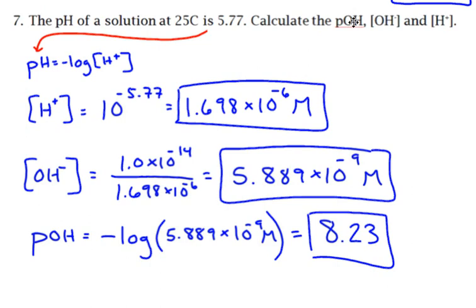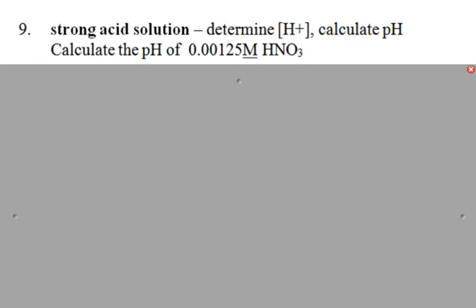We're going to take a moment, if you could, and get out your acid basis 1. And we're going to work on that. So we're going to work a little bit backwards here. And I'm going to do the first problem on the back. You will eventually need to do this on a separate sheet. So you might as well start it now. Then we will work on the front quickly just to show you how you start it. And then that should get you on your way to at least feeling like you're starting some of these problems. So strong acid solution. I want you to determine the H+, calculate the pH, calculate the pH when you have 0.00125 molar HNO3.